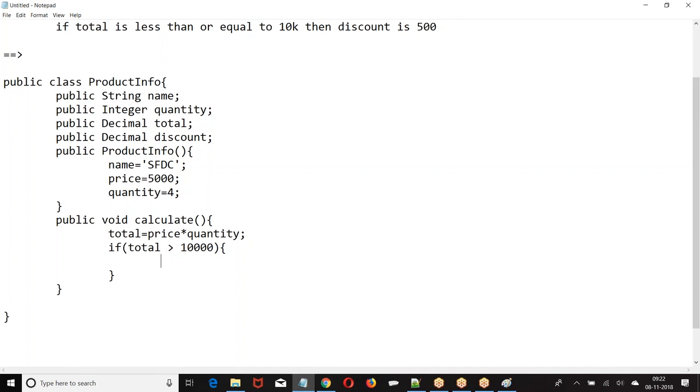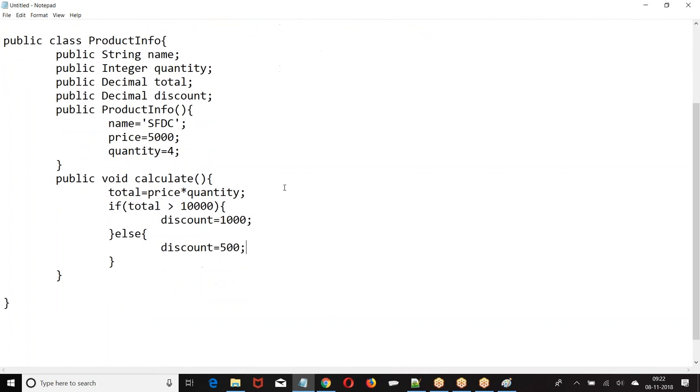If total is greater than 10,000, this is how we got here. Calculate. This is how we are given the discount.